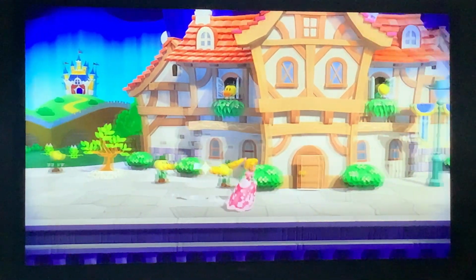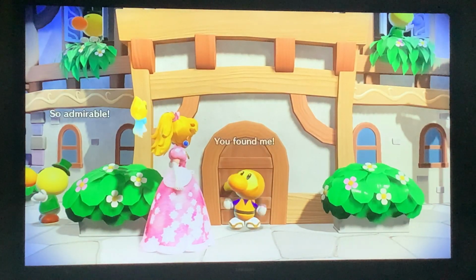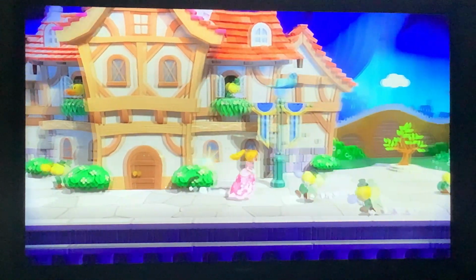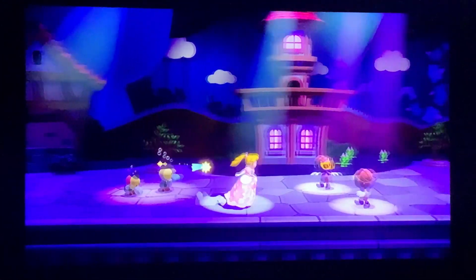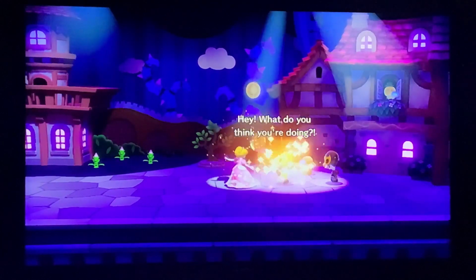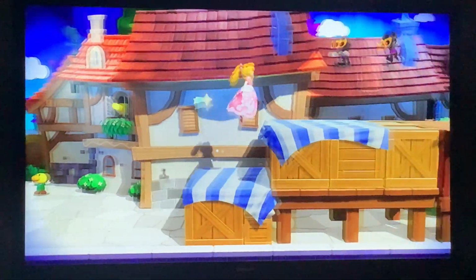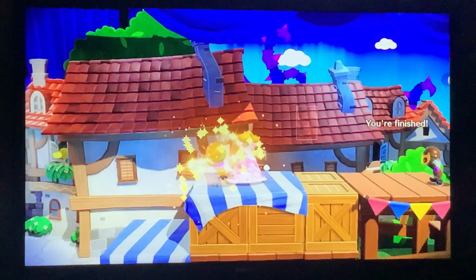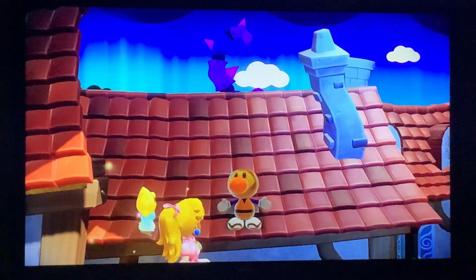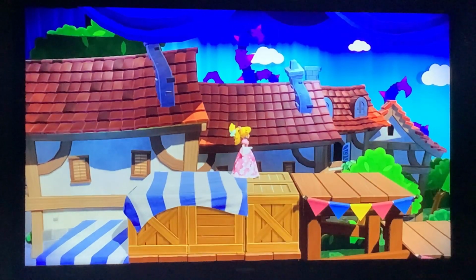Oh, I found one! Do you have to press A? You found me! Okay, that's one down. Now we just need to find two more. Let's see where the other one is. Oh, I found it! There he is! You found me! Alright, there is only one more to find.